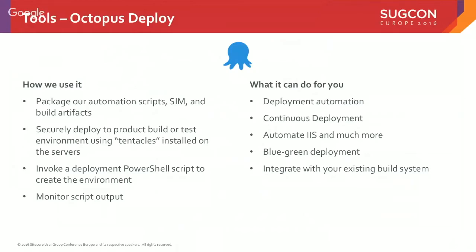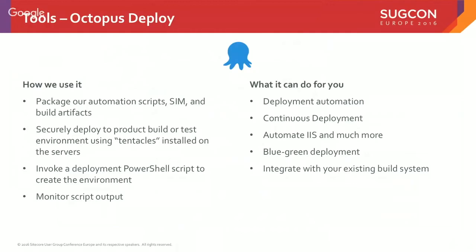So for you guys, it can actually probably do a lot more. Octopus, I think, is a great tool if you're looking to really do continuous deployment. It can automate everything from setting up IIS sites, obviously pushing files, and a lot more. You can do gated deployments where you have the site reviewed manually before a manual approval. And that's used, I think, in what you call blue-green deployments, where you maybe have two live production environments that you switch back and forth between as you deploy new versions of your applications.